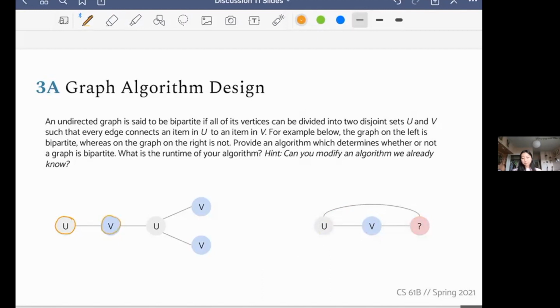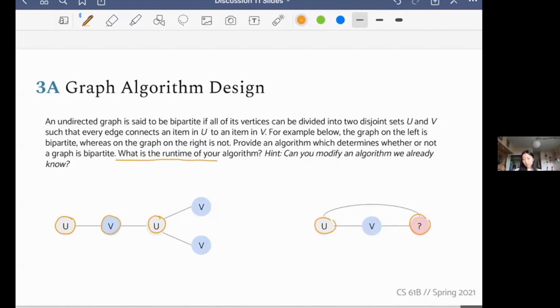If at any point I want to say that one of my neighbors belongs in the other set, yet that conflicts with something I said earlier, then the graph is not bipartite. On the other hand, if I can get through the whole graph and never have any conflicts, always successfully putting my neighbors in the opposite set of me as I traverse, then the graph is bipartite. So we use BFS or DFS, making a small modification just to check sets as we go along and associate each node to a set.